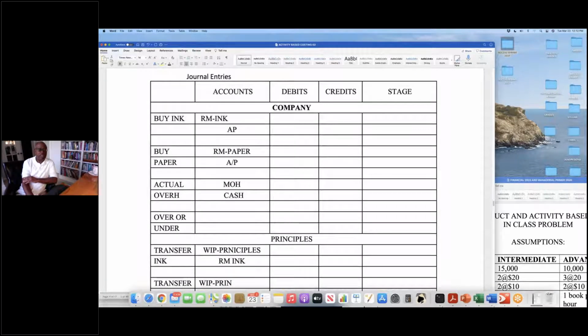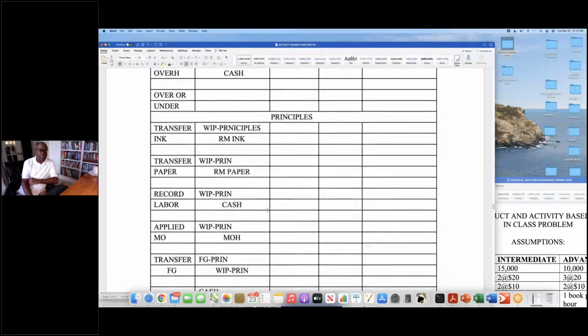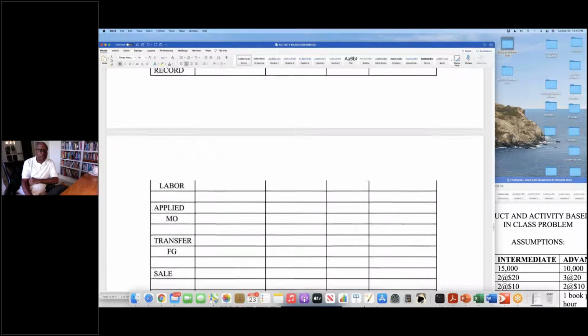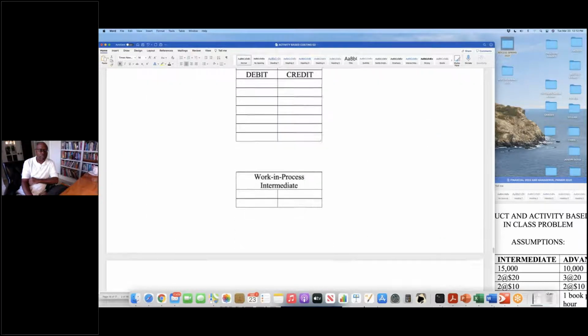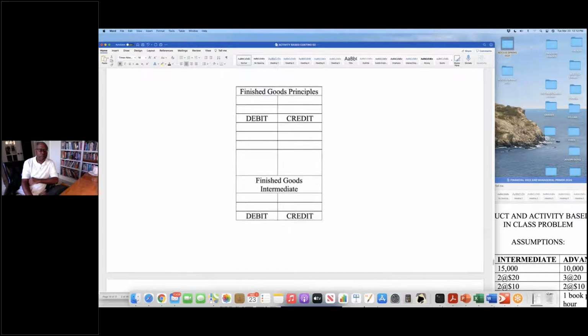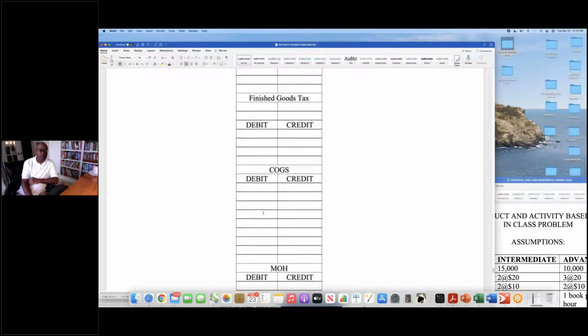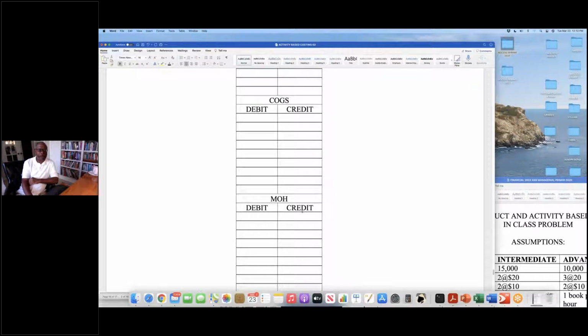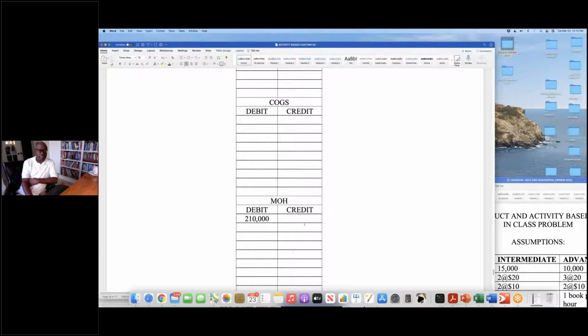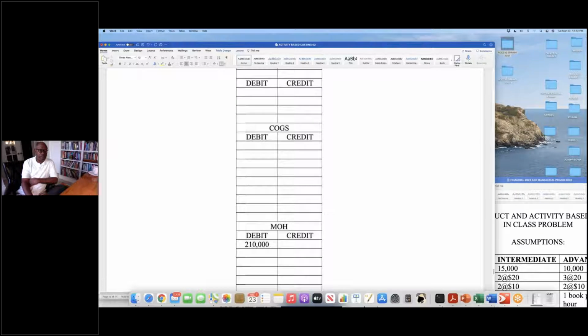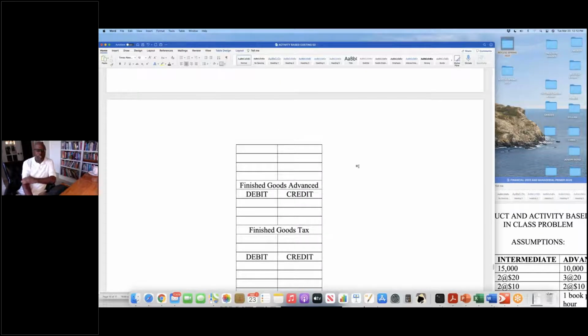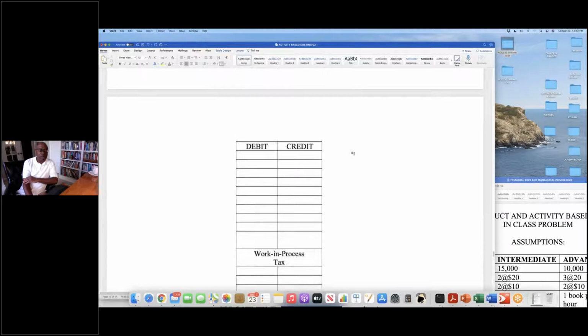So Team 9 has 4 journal entries. They've got to buy the ink, they've got to buy the paper, they've got to record the actual manufacturing overhead, and they've got to do the over or unapplied overhead, because they're going to get a T account with the overhead posted in. So for the overhead, the actual was 2. You make that journal entry, post it here, and then there are going to be 4 credits in this account. Based on the information, you'll go ahead and make your determinations of the over and unapplied overhead.